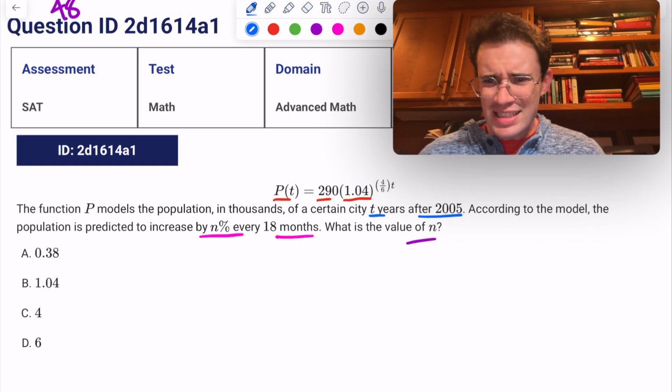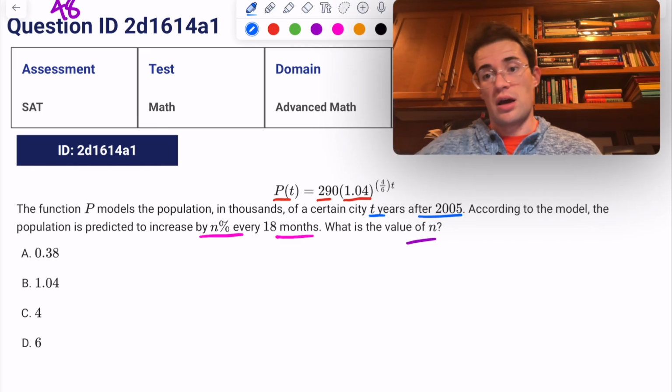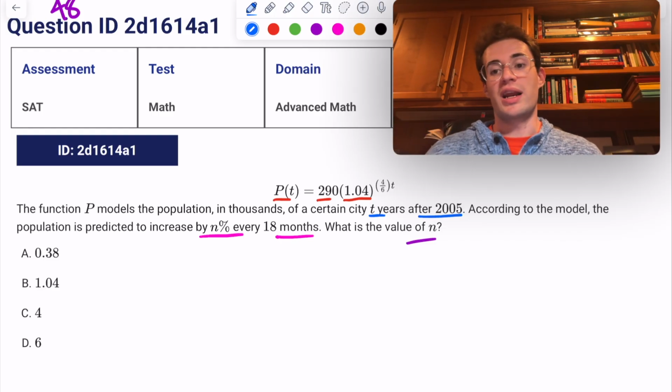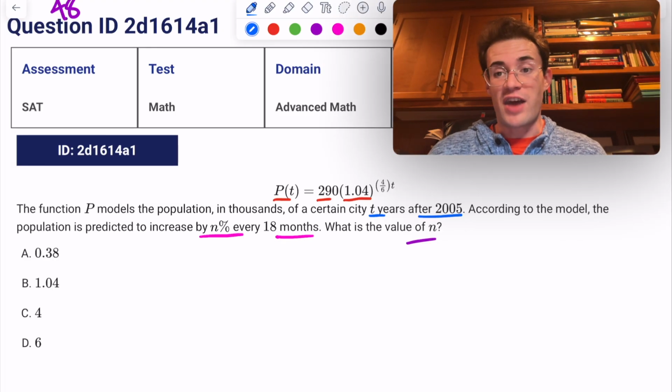So this is actually the second time that we've seen a problem like this, where they had it raised to an exponent that was a fraction times a variable exponent, but because of the way the problem was worded, it actually canceled out. So you didn't really have to worry about the fraction. I mean, you do have to worry about it to make sure that it's right, but it doesn't really affect the actual math once you're doing it. So I'll show you what I mean.